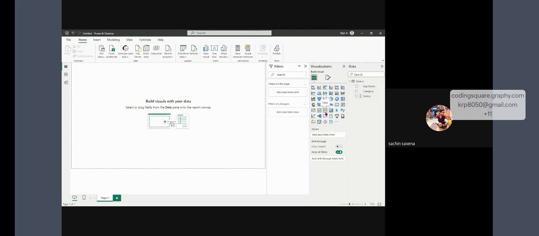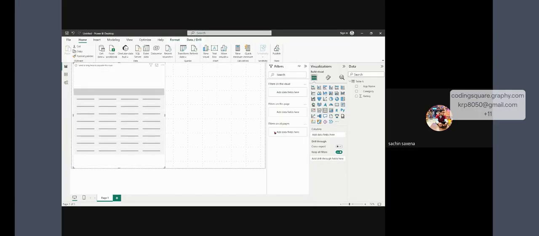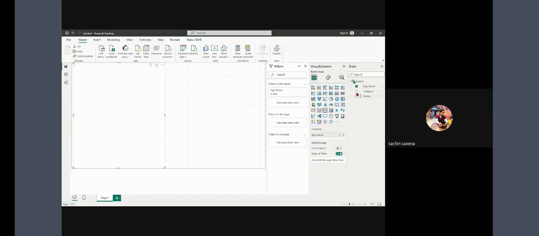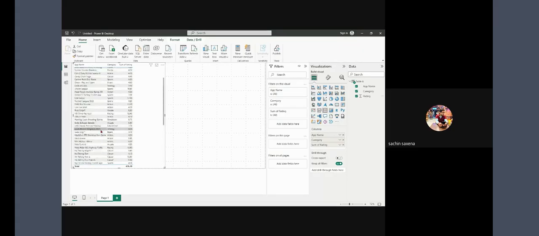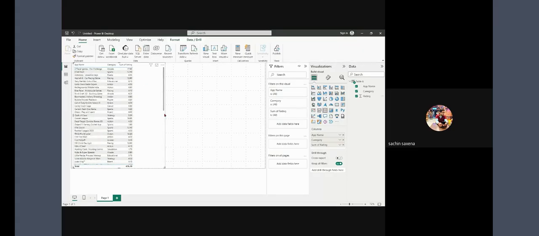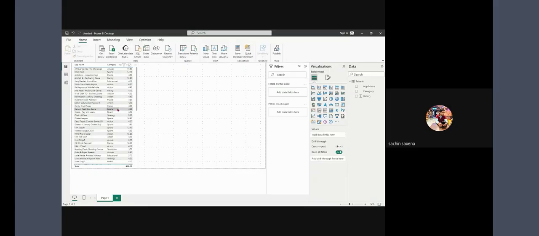If you want to see the data set, you just click table here, make it large, click on app name, category, and ratings. So all these values will be shown here. Inside the ratings, you will scroll down, you will find all these values here. Can you see? This is all about your data set, right? You can enlarge the font, multiple operations are there. We are not going to display this one, but we have this value here.